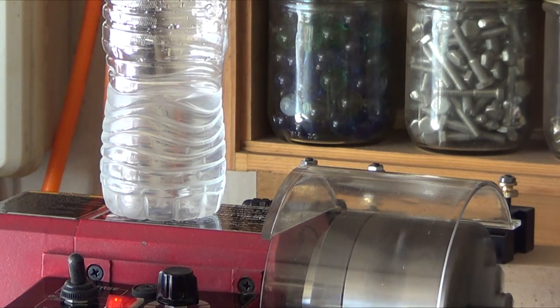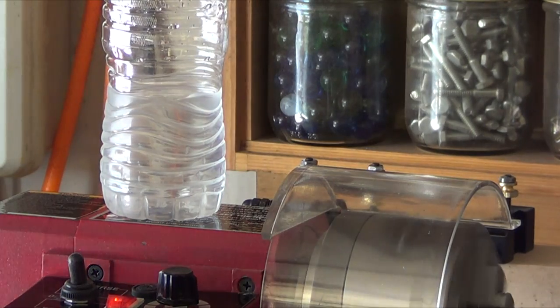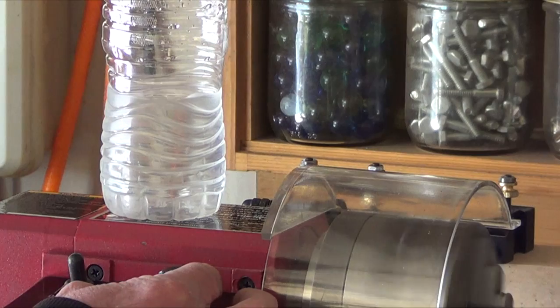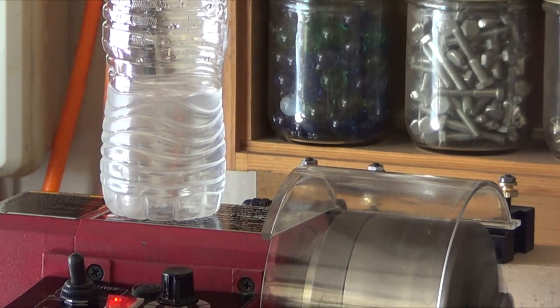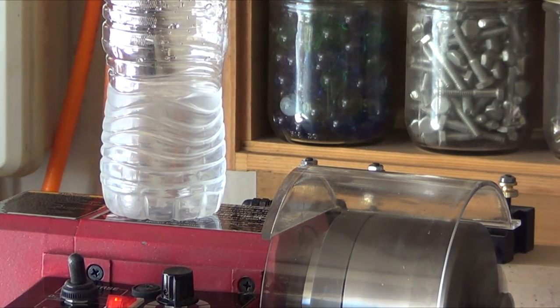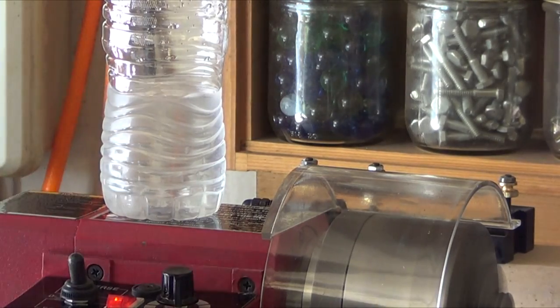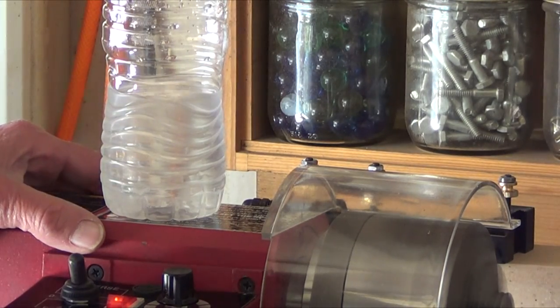The chucks are run all the way in, so there shouldn't be any kind of vibration coming out of the jaws, just everything else in here. Quarter sprinter turn. Take it up to half. So there's kind of what's going on. Yeah, you can see the whole bottle shaking. That's worse than it's done before. Yeah, it's shaking a lot for some reason.